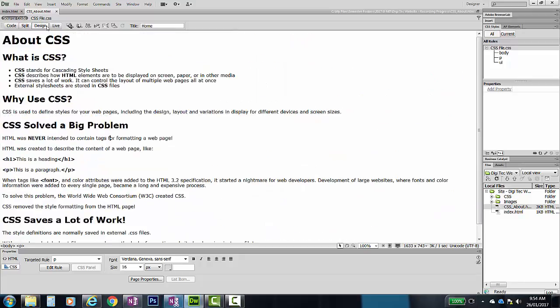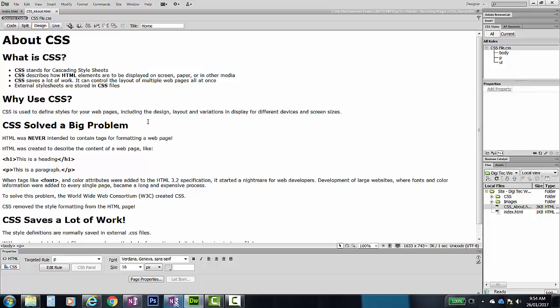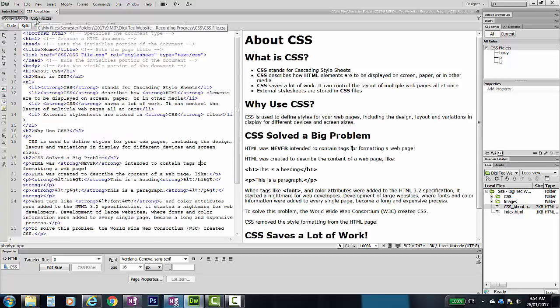So now we've created our second page. We've got a bit of content on there, but at the moment it's looking a little bit boring with just the white background and the black text. We've added some formatting to the text. However, we could use something like colors in our backgrounds and perhaps even a border to make it really pop off the page. So to do that, we're going to add some more CSS.